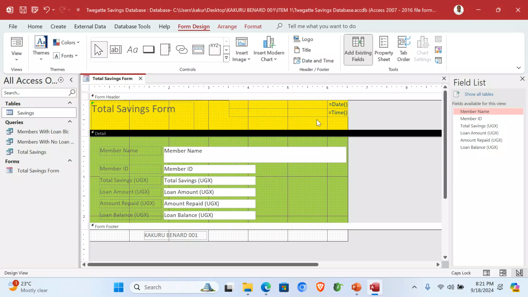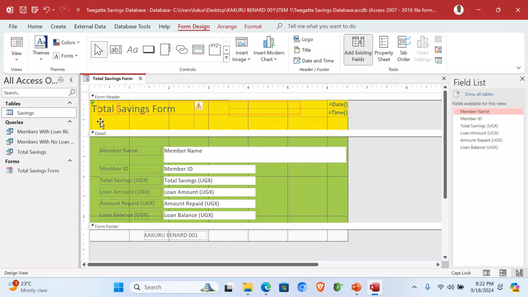I click OK. So date and time will be there. What else can we put on our form? We can put the title instead of total savings form. We can put Twegatte savings form.